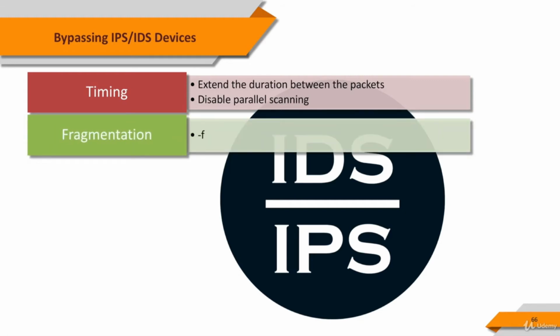The -f option causes the requested scan to use tiny fragmented IP packets. The idea here is to split up the TCP header over several packets to make it harder for packet filters, intrusion detection systems, and other annoyances to detect what you are doing. Specify this option once, and Nmap splits the packets into 8 bytes or less after the IP header. So a 20-byte TCP header would be split into 3 packets. So be careful with this. Some programs have trouble handling these tiny packets.